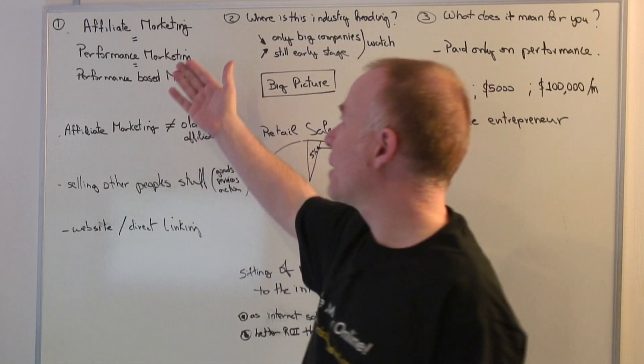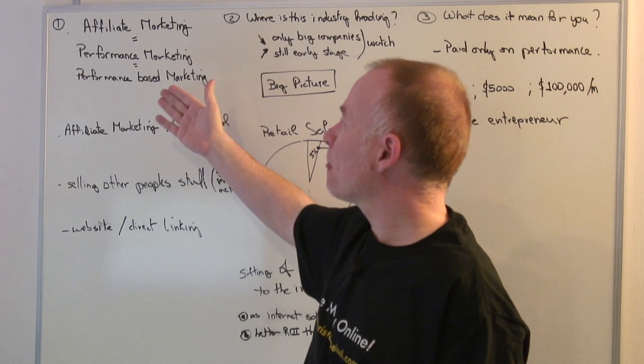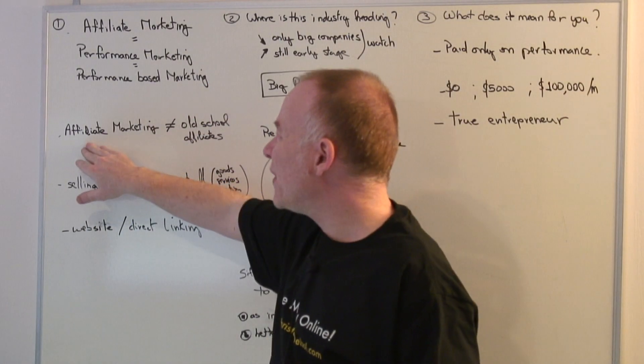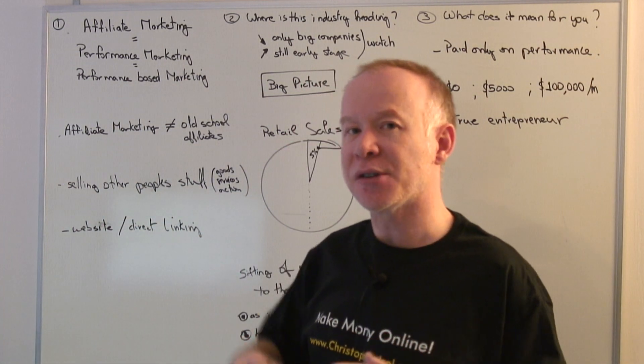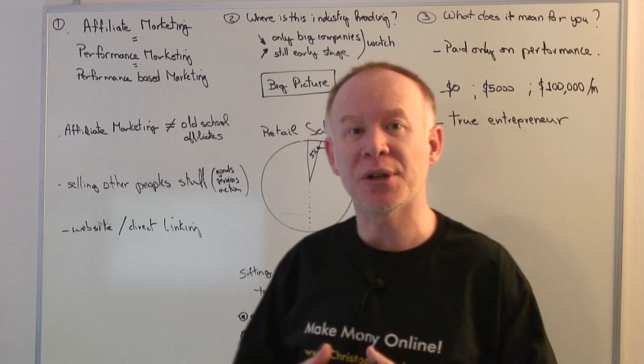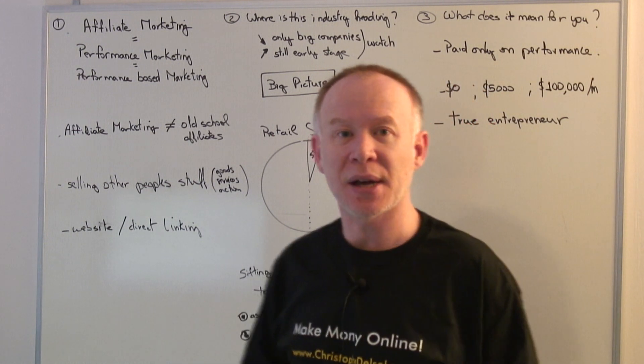What is affiliate marketing? Affiliate marketing is also called performance marketing or performance-based marketing. In affiliate marketing, the term affiliate doesn't have the same meaning as the old-school term affiliate. It's a lot more loose. An affiliate rapport can be established in seconds and also broken in seconds.